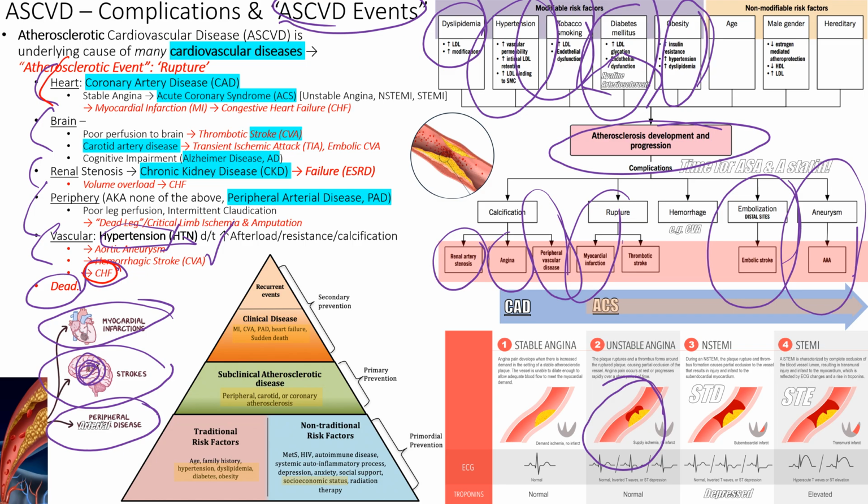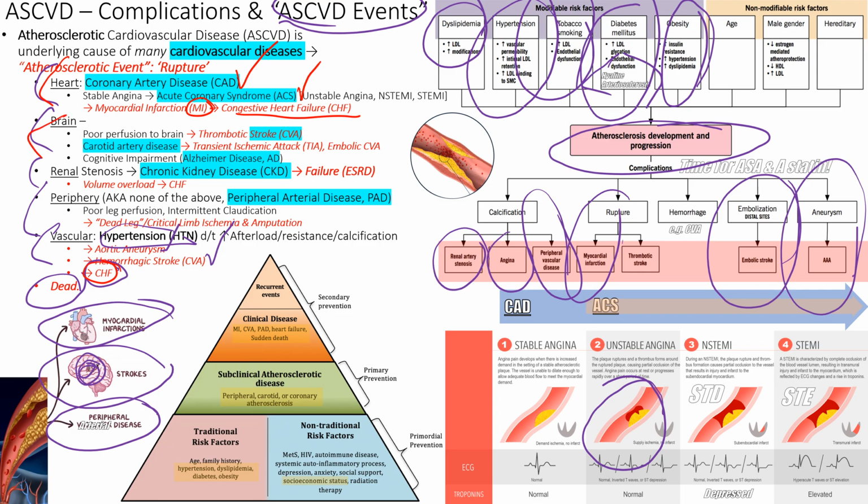Okay, so again, the heart causes coronary artery disease. You might start with stable angina, but you will eventually lead to acute coronary syndrome, which is your unstable angina, NSTEMI or STEMI. And then now we have an MI on our hands, because usually STEMIs definitely are MI. Sometimes unstable angina is a big warning sign, just like a TIA is a big warning sign that, oh, I got to change. In the next 30 days, you have like a 70% chance of having a stroke. So it's kind of almost like a TIA. You let them know that they have to change their ways, right? And then that can lead to CHF.